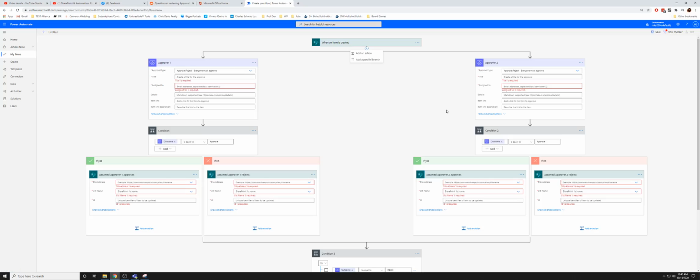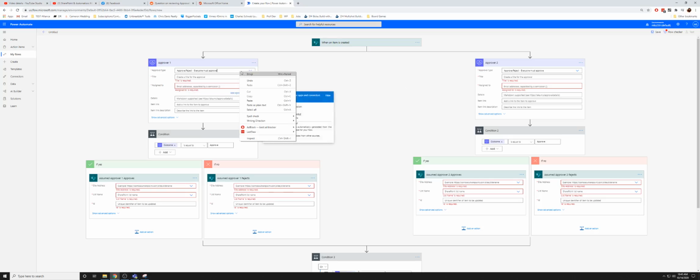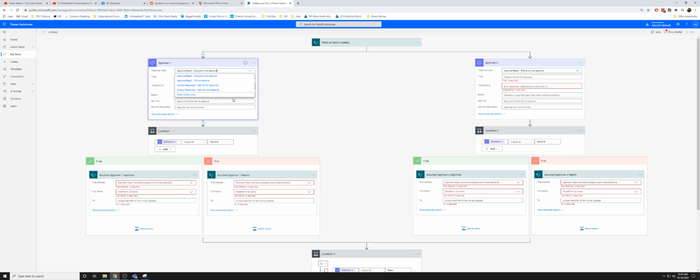So if you're always going to have two approvers, then branching is a good idea. It'll work. But if you could have one, two, or three approvers, and it could be any number of approvers, then parallel branching isn't going to necessarily work. You're going to have to use, say, a switch case, or you're going to have to resort to using this approval type, which makes, once again, the update item a little bit wonky. Anyways, if you're going to always have a static number of approvers, call it two, then you use branching.